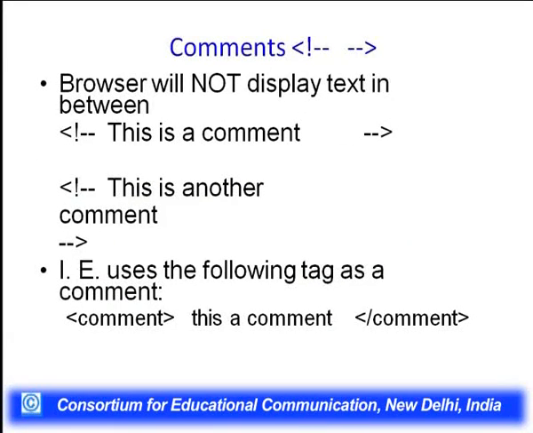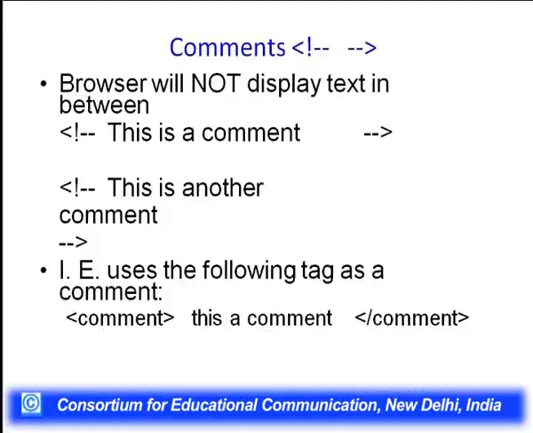Then there are many occasions when you want the browser not to read certain lines. These are there for increasing the readability of the code. If you are working in a team, you would like to give some comments about specific elements that you are putting in your code. So these comments or notes, which are only for the designer and you don't want the browser to look at them, are given as comments.